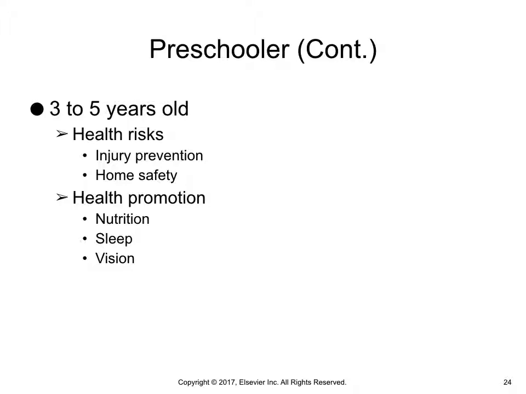Preschoolers average 12 hours of sleep a night and take infrequent naps. Sleep disturbances are common. Frequently, children have had an overabundance of activity and stimulation. Helping them slow down before bedtime usually results in better sleeping habits. Vision screening usually begins in the preschool years and should occur at regular intervals. One of the most important tests is to determine the presence of non-binocular vision, or strabismus. Early detection and treatment of strabismus are essential by ages 4 to 6 years to prevent amblyopia, the resulting blindness from disuse.